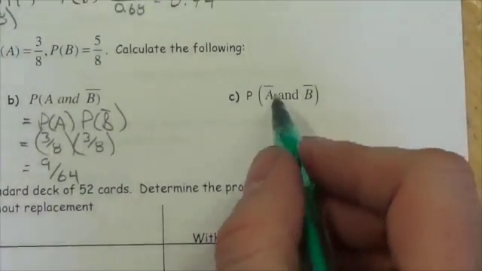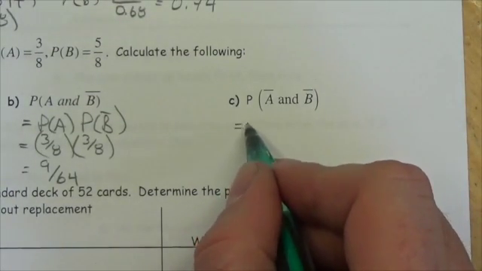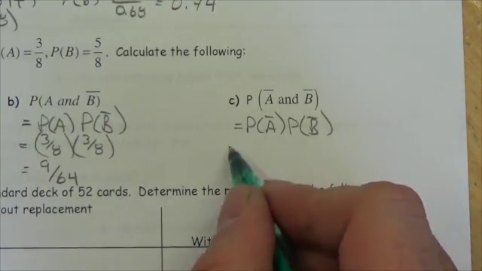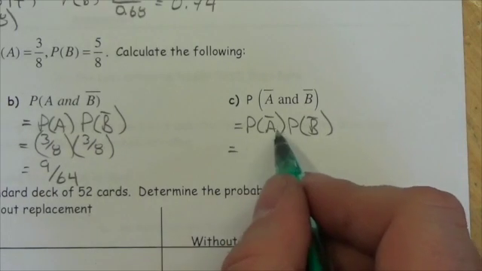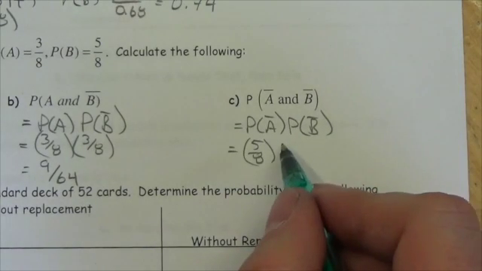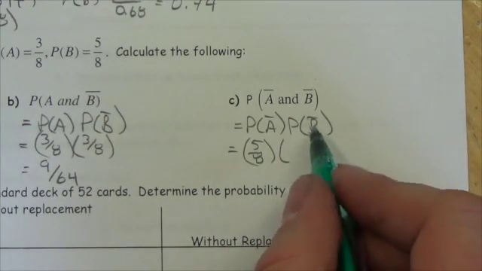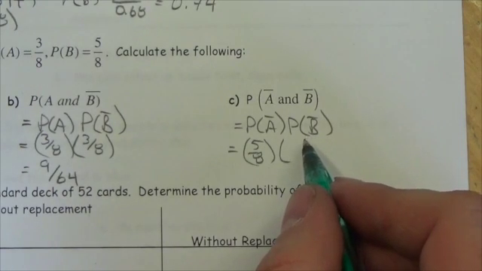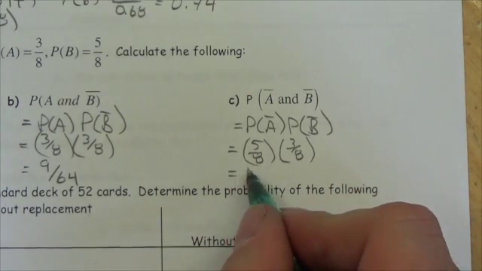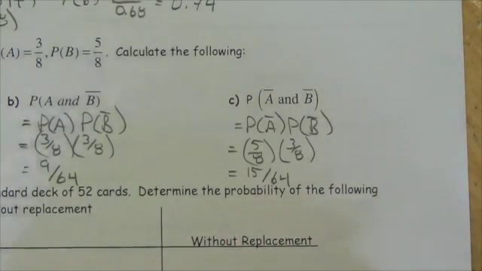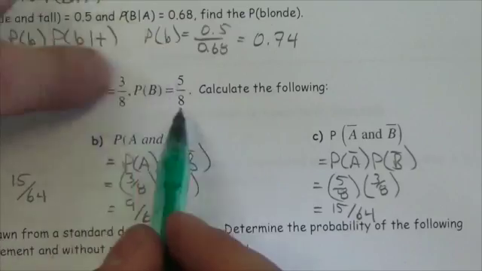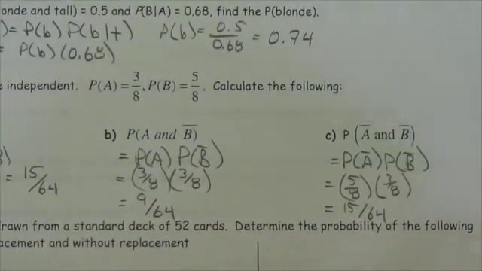Over here, what's the probability that not A and not B occur? And again, because we know independence between A and B, we can assume independence between not A and not B. And so the probability that A doesn't occur will be 5/8 because the probability that it does occur is 3/8. And then just the opposite, because the probability of B occurring was 5/8, the probability that it doesn't occur is 3/8. So this is actually going right back to that first question. And again, we get 15 out of 64, just like we did with that first one. Okay, because it turns out these two are actually the complements of each other. Kind of neat when that sort of thing happens.